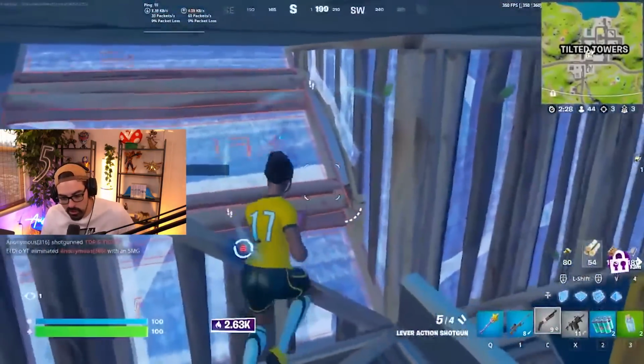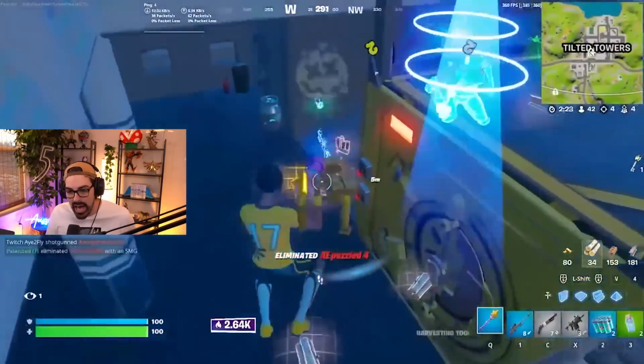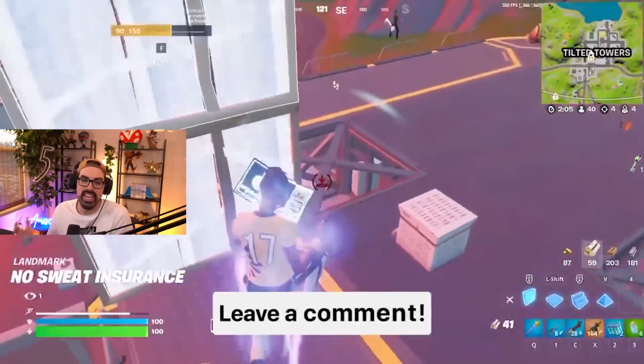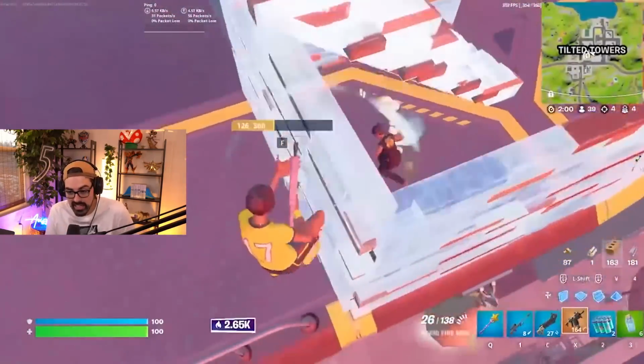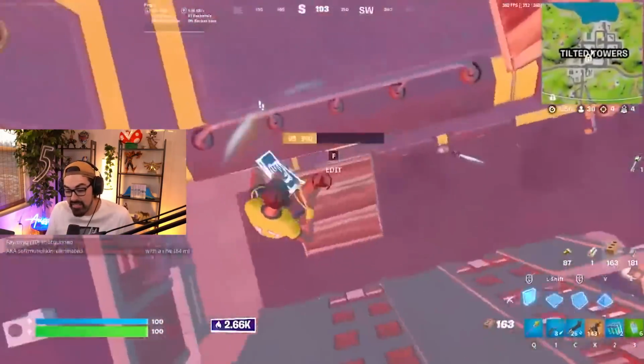Now, this throwable launch pad is different to the launch pad you're used to because it's not a trap anymore. It is an item that you throw down on the ground. I'm assuming this is to get around the fact that no builds cannot build launch pads because they have no material to place the floor. So it looks like they brought it back specifically with no builds in mind, but it has gone into competitive.